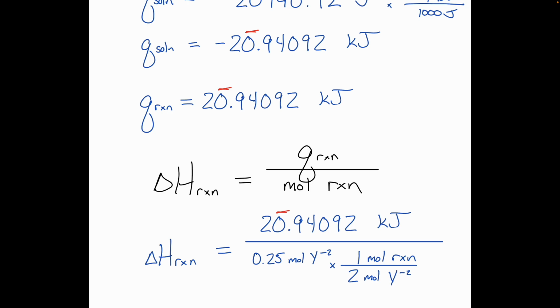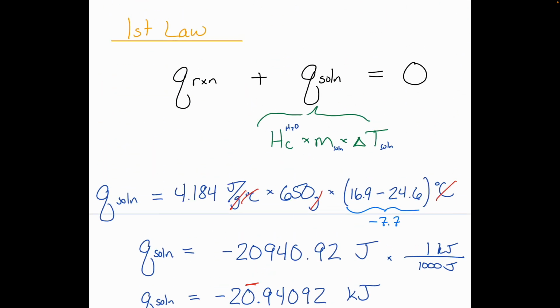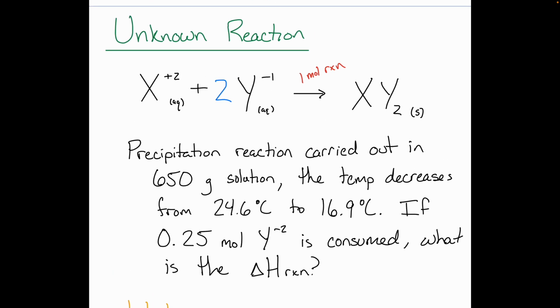This is exactly what you would be doing in your post-lab report this afternoon, right? What did you guys do in the lab this week? You performed a chemical reaction and you measured a change in temperature. And what you're going to do is work backwards from there, just like we did here, to figure out what the change in enthalpy was for that reaction, right? In your case, you knew what the reaction was, so what you're going to do in your post-lab is also go look it up and compare it to that literature value.